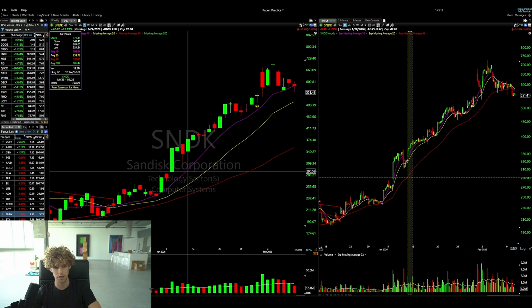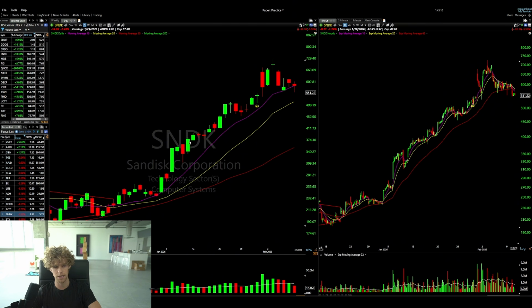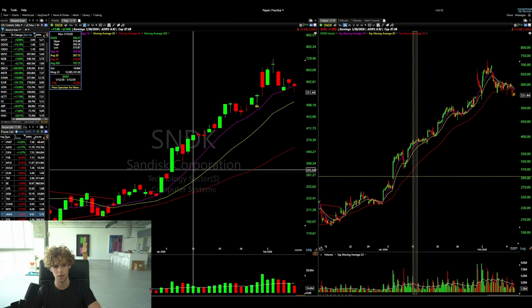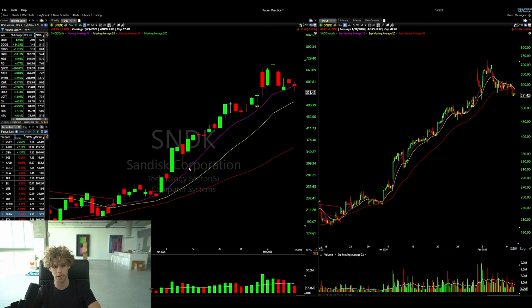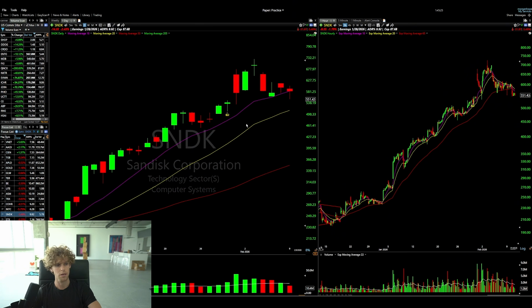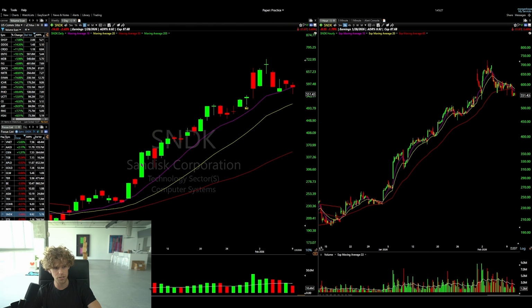10 surpasses this one. See how, on this day, the 10's right there. It's really close on this day. This could pull back to the 10 and maybe even a little lower and not end up closing under the 10. And if you put your stop to here, you'd be kind of shaken out of the position, and then the thing went way higher. So move your stops up accordingly.